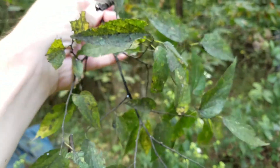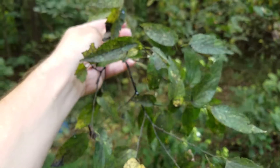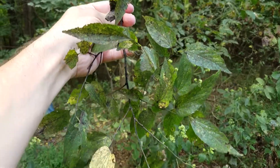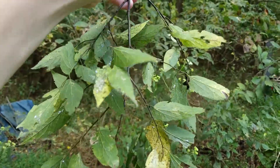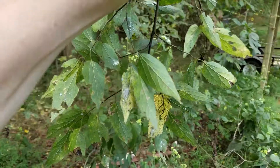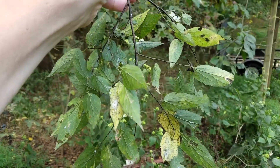You'll notice it if you drive around on the roads — you'll see a kind of wet-looking area on the road and then you look up and notice that it's a hackberry tree. That's a pretty good indicator that it's got woolly aphids on it. So just avoid it. Don't plant hackberry trees, or remove them if you need to.